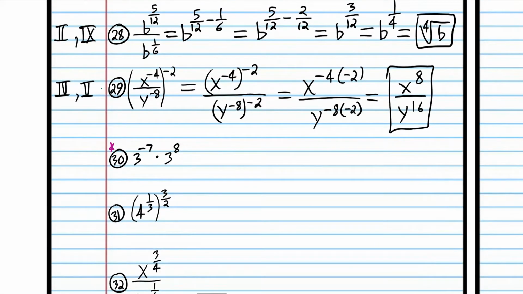Now, the reason that I put a star next to number 30 is that in the previous class, I don't think we had a problem quite like this where the bases were actual numbers. You know, we would have problems where it would be x to the negative 7 times x to the 8. And of course, that's going to be rule number 1. You add the powers. But now we have actual numbers, 3 to the negative 7 times 3 to the 8. But it works the same way. You just keep the 3, and then you add the powers. So give it your best shot. And if you get stuck, that's okay. But go ahead and try number 30. And when you come back, we'll do it together.